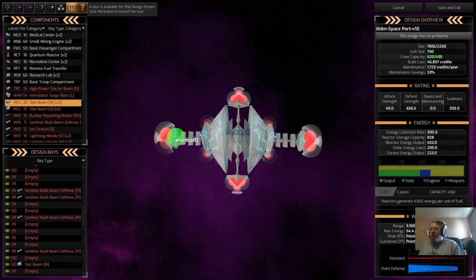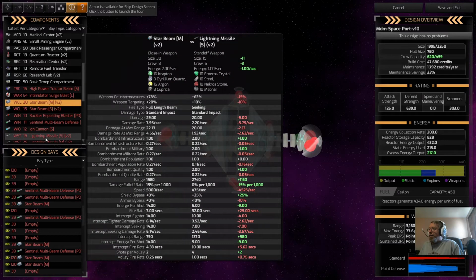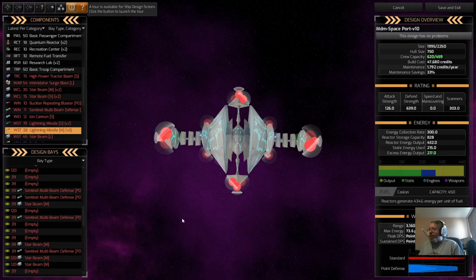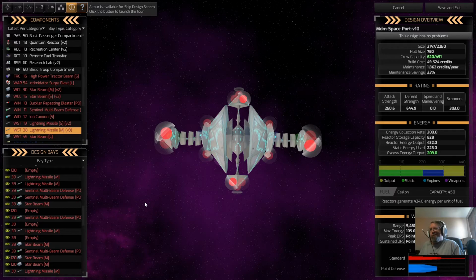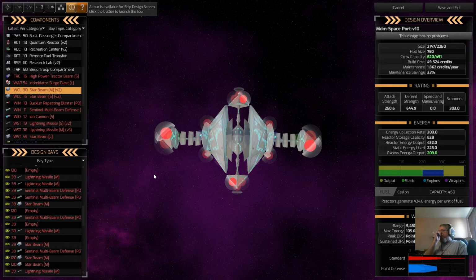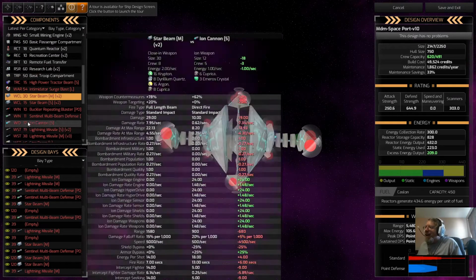Medium star beams. 1, 2, 3, 4. Still good. We can do medium lightning missiles. 1, 2, 3, 4. Now, we could try to cram in more star beams. I need 120. I don't have enough. Unless we make them small. I think we leave that as is, then.